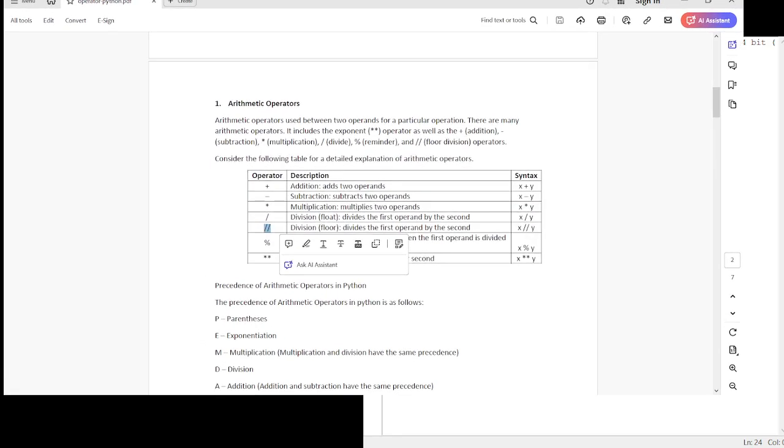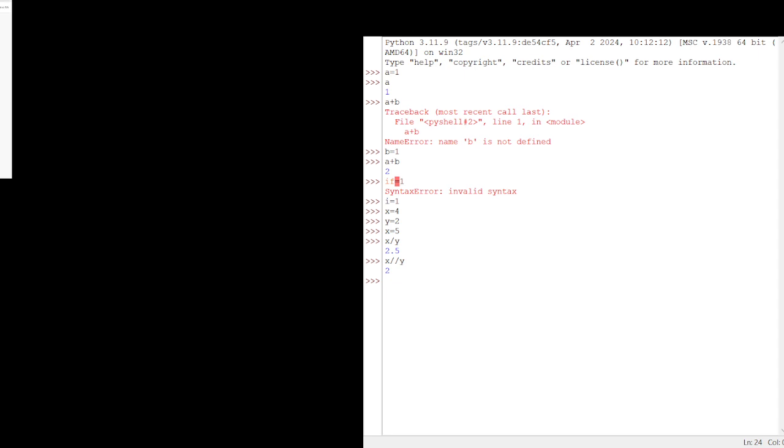That is what this particular division operator stands for. If you see this, you will understand that double slash is floor division, which divides the first operand by the second operand. The same thing is written here also, but you will get the floor value. When you are interested in just the floor value and do not want the floating point value, you will use floor division. The second last is modulus, which returns the remainder of a division.